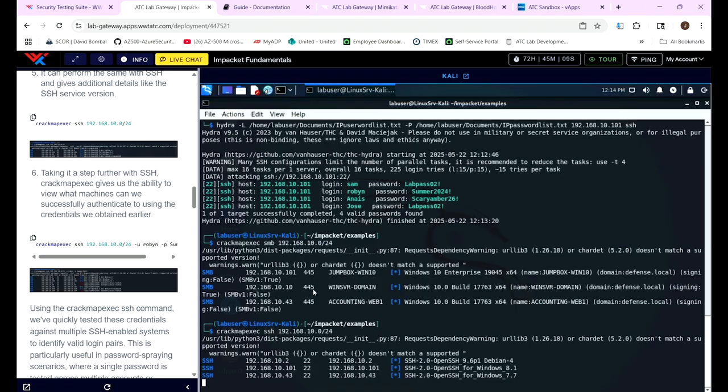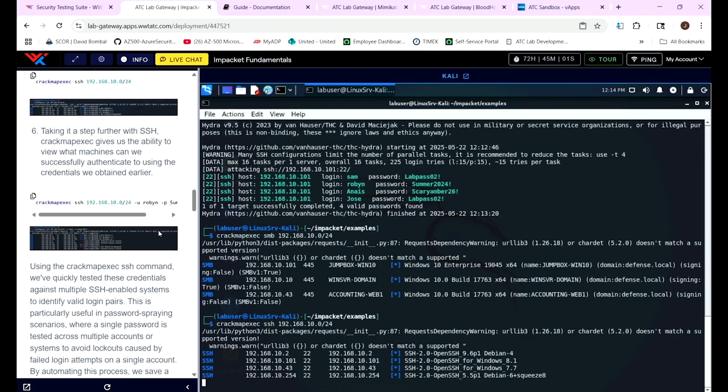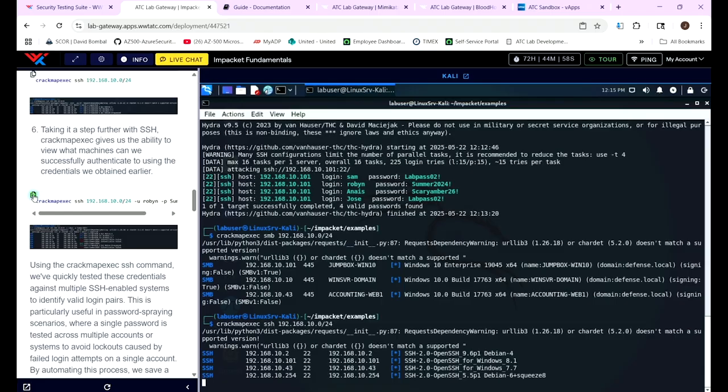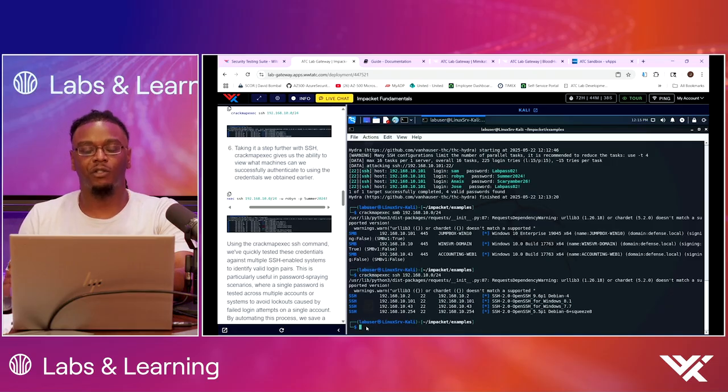And so, like I said, just taking it a step further, we can see that these systems here, 10.2, 10.1.101, 43, 254, these machines all have SSH open, and we can target these machines. And so let's run this command once more. What we're going to do with this command is use that login and password that we got from Hydra, and we're going to put that on the back end of the command and see if these credentials can be used on any of these systems. It's what we call credential spraying, using a set of credentials and testing them against multiple systems to see which one pops, which one cracks.